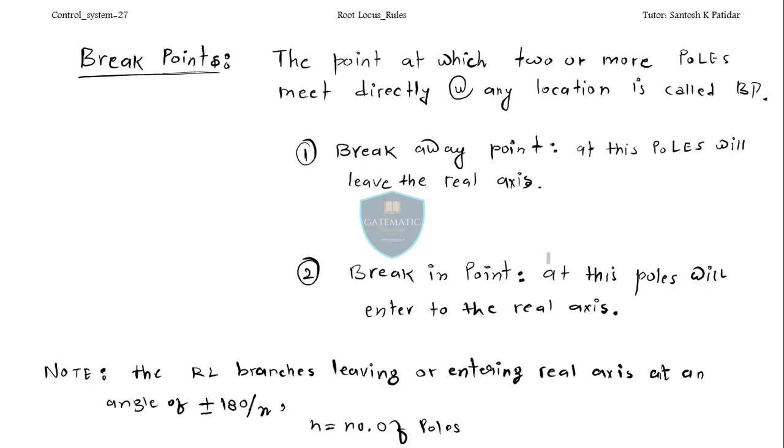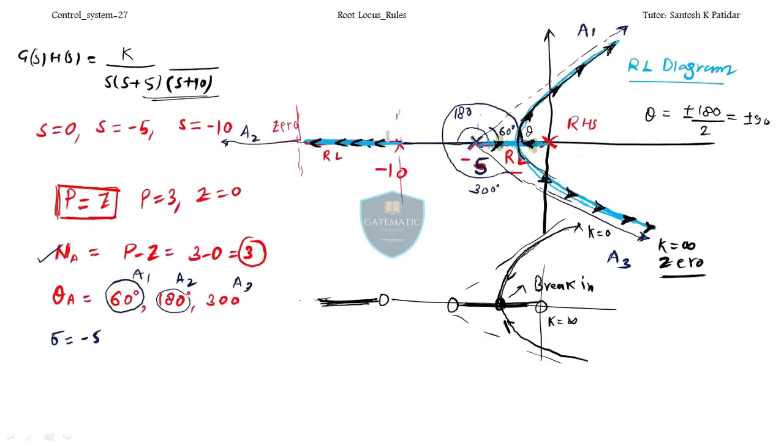What I mean is, when you find dK/ds, you will get some values like in between -6. Suppose you are getting one value over here, and one value you will get over here. Which one will be the perfect one or the valid one? Definitely, because your RL branch is given over here, your breakpoint should be over here or outside of it. So definitely this one is valid. So the point which is on the RL branch is the valid breakpoint. The point which is not on the RL branch is invalid, isn't it?